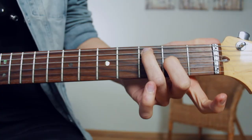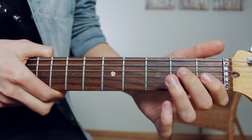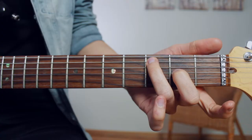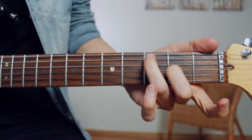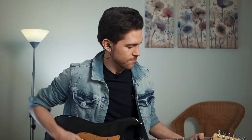And last but not least, the third chord that we're going to play looks something a bit like this. Place your third finger or ring finger on fret 3 of the A string. And your middle finger or second finger on fret 2 of the G string. Now strumming from the A string down, we're going to play one string at a time to see how it sounds. Now let's give it a try by strumming all the strings at the same time.